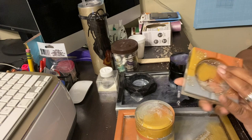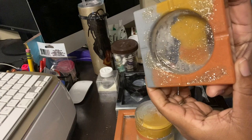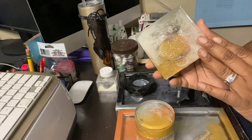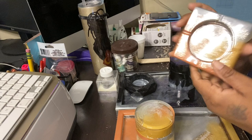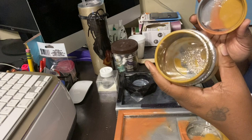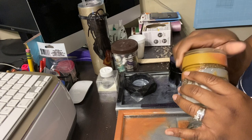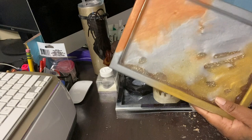This set was done using resin glitter, and I tinted my resin with acrylic paint. It's really pretty — the back is clear. I still have to refine the edges because they're a little sharp. This would be a stash jar with a good amount of room. I was skeptical because the Amazon reviews were mixed, but this was completely made from resin, and then we have the actual tray, also completely made of resin.